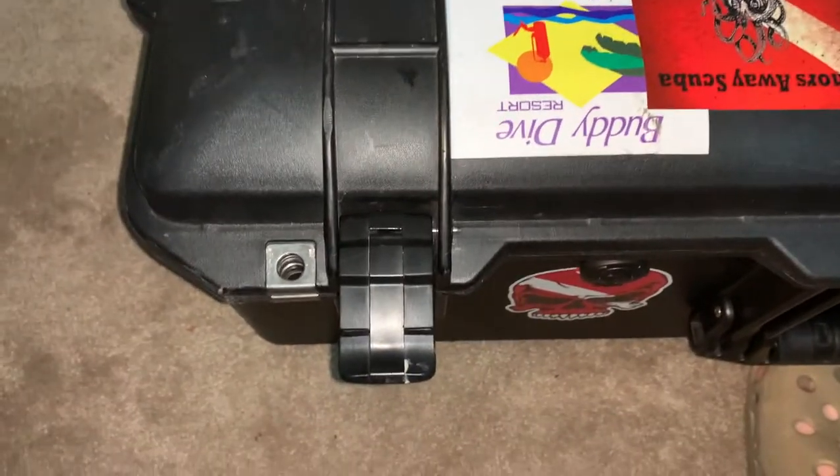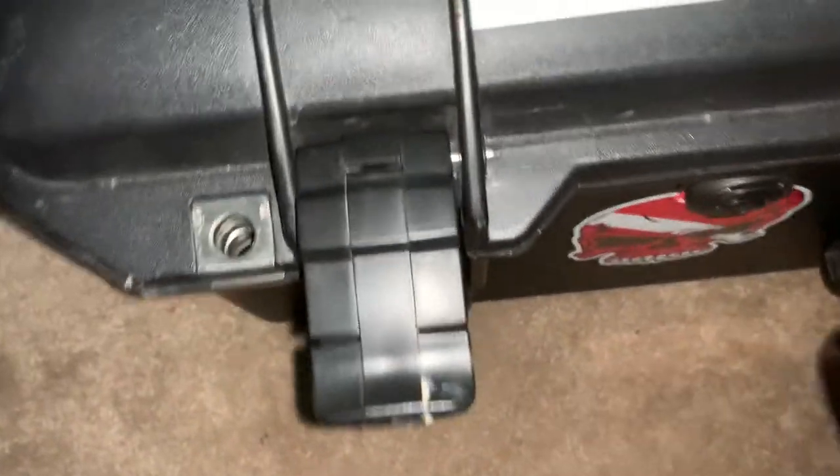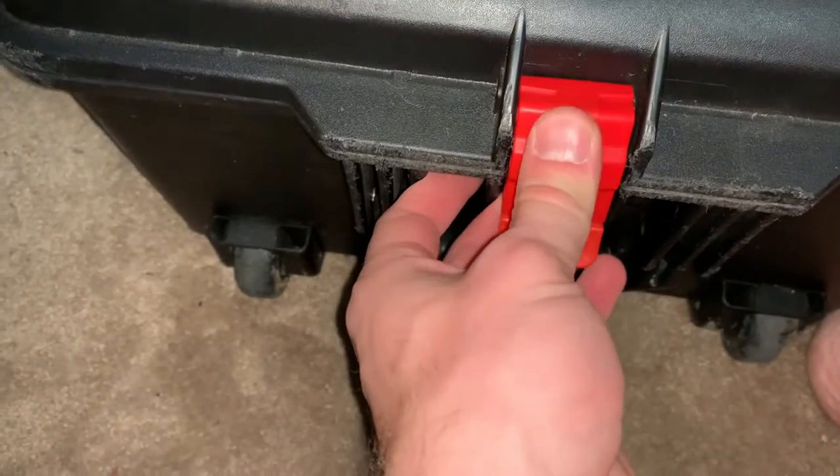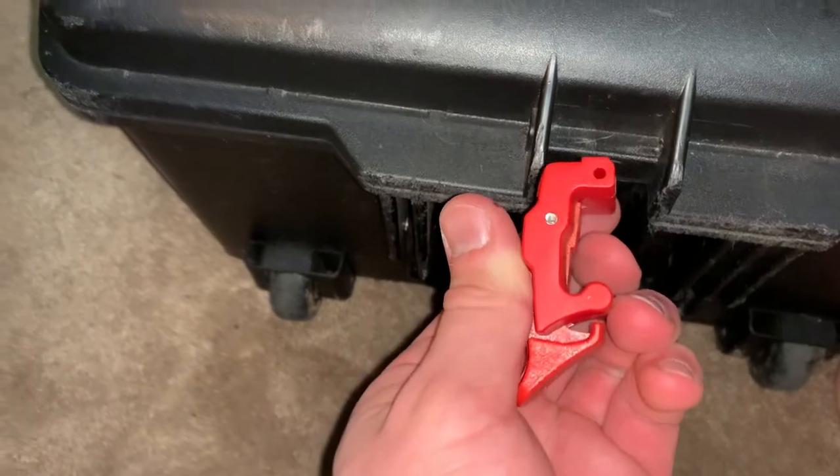You may be wondering why I'm beating this box like a bad habit. I recently purchased some custom colored handles and latches for the side of my Pelican case so that it matches my back plate and wing setup. Now I'm sure you're asking the same thing that Courtney was asking — is it necessary to purchase custom aftermarket latches and handles for a Pelican Toughbox? No, it's not necessary. But is it necessary to purchase a Toughbox? It absolutely is.